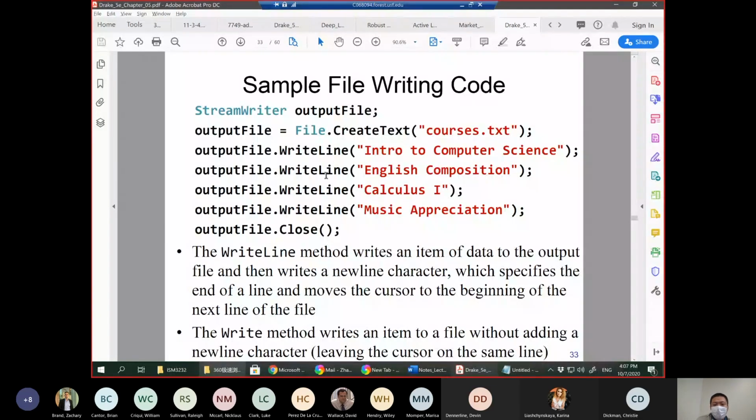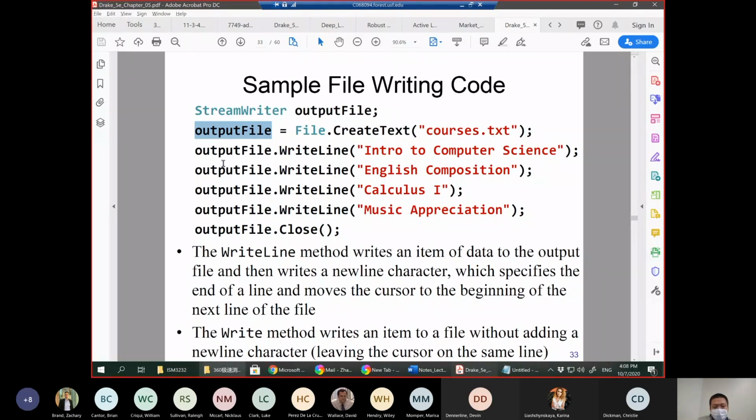So here is one specific example. Step number 1, we create a stream writer, outputFile. The object is outputFile. Step number 2, we associate the object outputFile to the newly created file courses.txt.